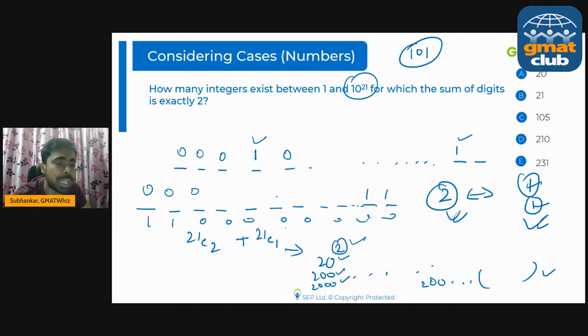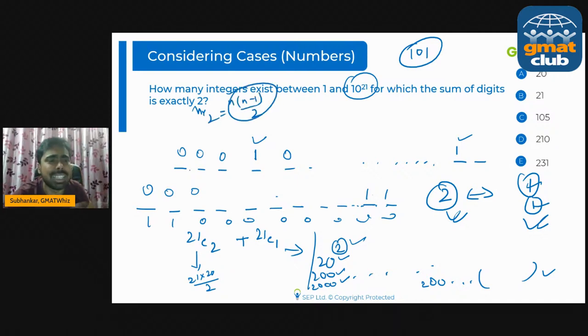For the two 1s, I cannot do that manual calculation. I'll have to rely on the method we know about, combination. So I just select 2 places. If I calculate, it will be 21 into 20 divided by 2. You can use the formula. This is an easy, shorter method. We have used this extensively in our course. If it is NC2, that's the easy way to do it. It is not something very big. You just directly write it like this, and that will give you the answer, because many times we use the term NC2. So if I do it, I'll get 210.